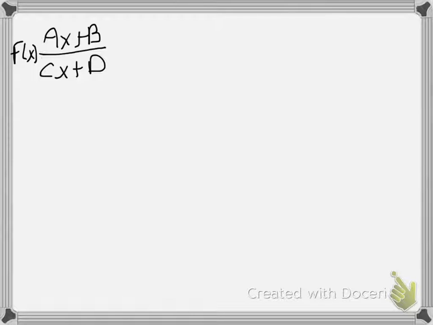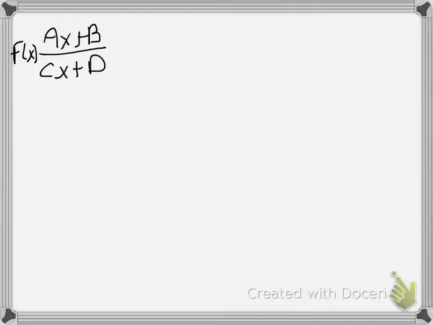Now, number 7, 8, and 9 are things that you're not going to see all that often. It's not stuff that I typically do, but I wanted to challenge some of you. So let's talk about it. We have a function in the form ax plus b over cx plus d. And this is on your notes, of course. We need to find a, b, c, and d, and the equation of a rational function that follows the following characteristics. So for number 7, we have a 0 at x equals negative 3.